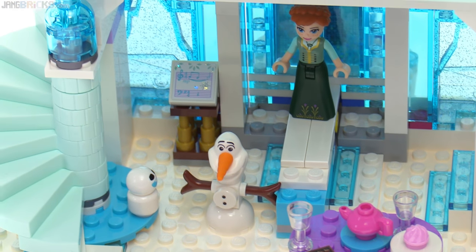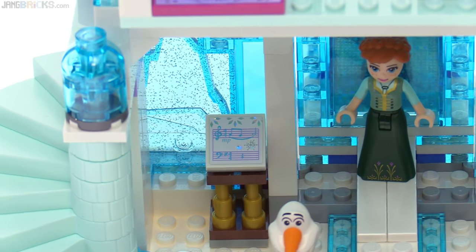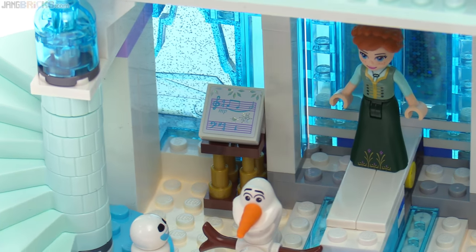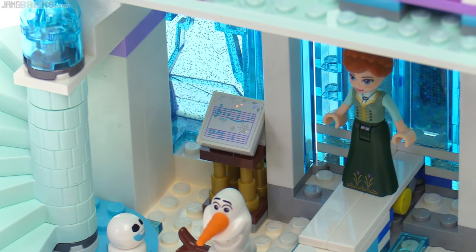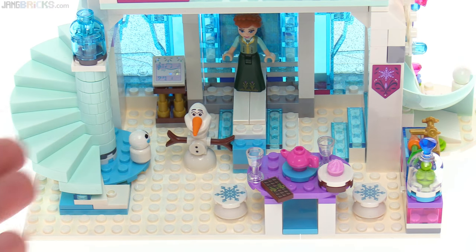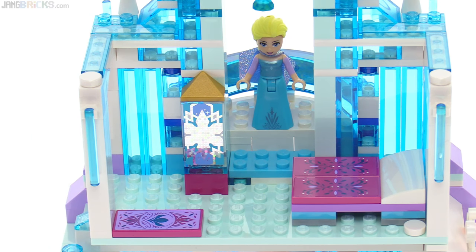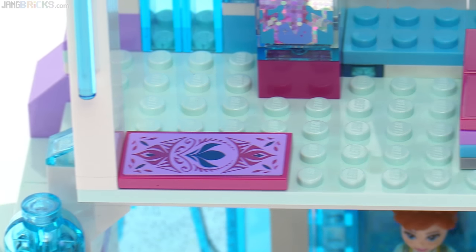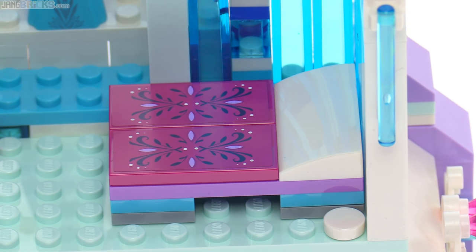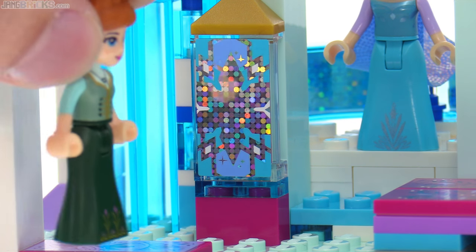In the back, there is something that requires a sticker. You can see a little bit of shimmer on the music sheet there — it actually uses a kind of glitter style. All the stickers included in the set have a glitter backing to them, which makes them iridescent and they change color a little bit depending upon how you look at them. Here's a view of the entire ground floor of the castle, so you get an idea of how big it is. Upstairs is a bedroom with not too many things — a rug on one side and a bed on the other. Each uses stickers for decorations. There's also a mirror, which has that glitter effect to it, even though it actually is reflective.